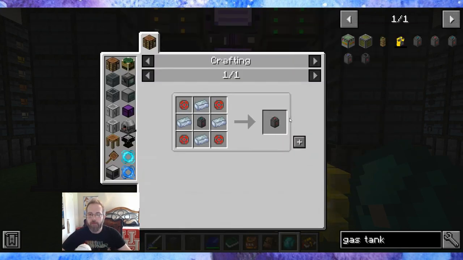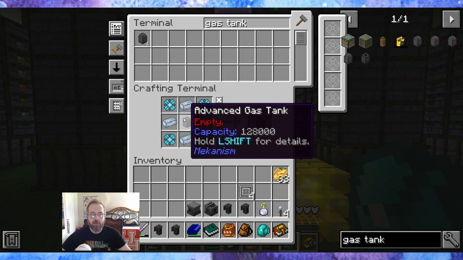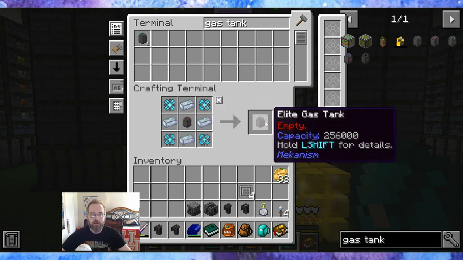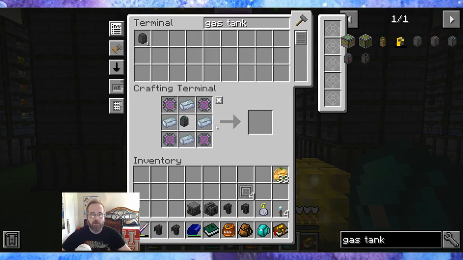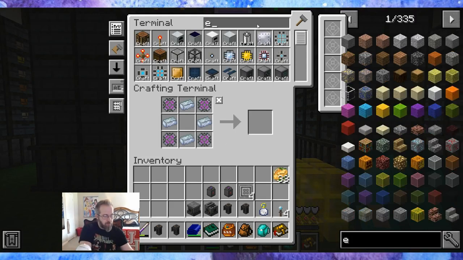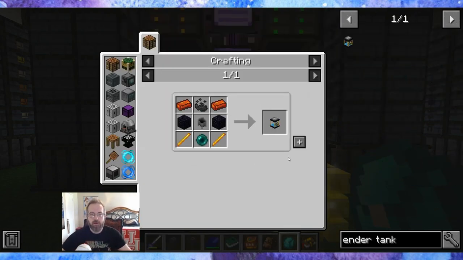1 and 2, and then 1 and 2, and then 1 and 2, and ultimate. 1 and 2 ultimates as well, and they don't stack. Okay, so I think that is... No, yeah, we need another ender tank. 2 ender tanks, so that we can do the liquid deuterium.